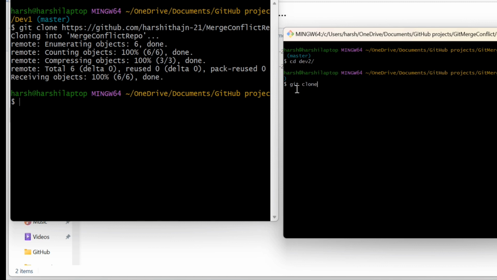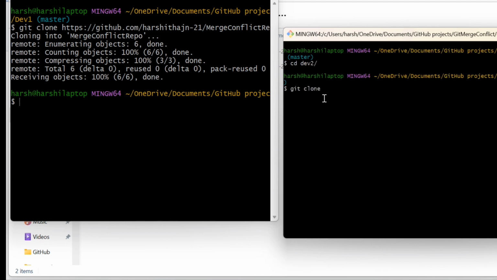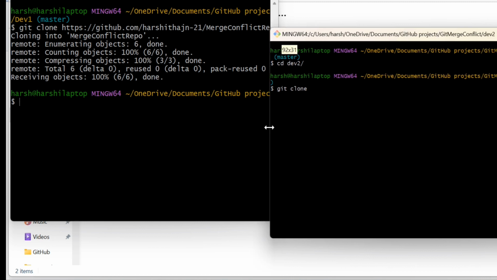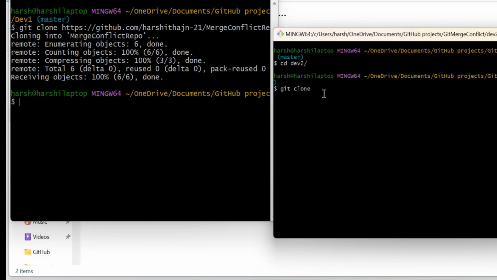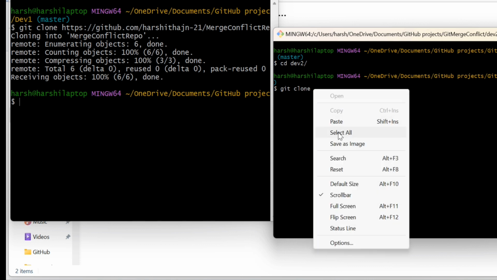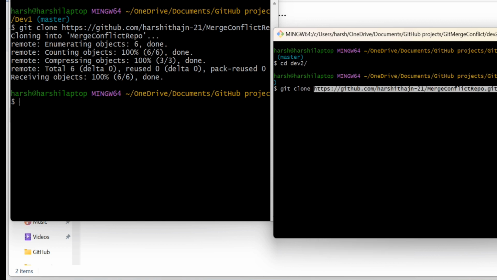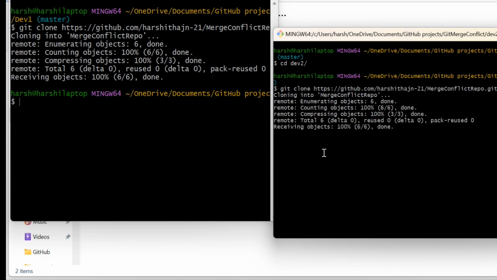So I am cloning it. Git clone the URL which we have copied. So I'm pasting it here. So it is also cloning. So yes, it is cloned.